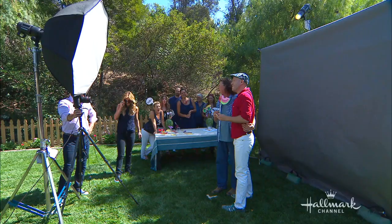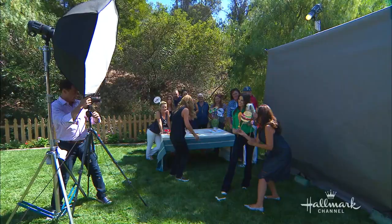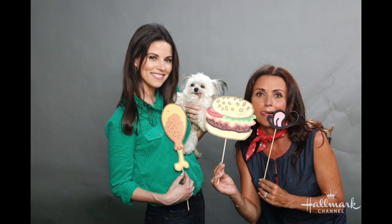I got one with Norbert. Okay, how about a little bit of Norbert stuff? Norbert and Jenny, get in there. I happen to know that Norbert loves a nice burger every now and then. Let's see if we can get his attention. Hey, Norby. Open your eyes. Want treats? Oh, my gosh. Here we go. And that, I think, ladies and gentlemen, is the winner. Was that with or without the strobe? That's with the strobe.